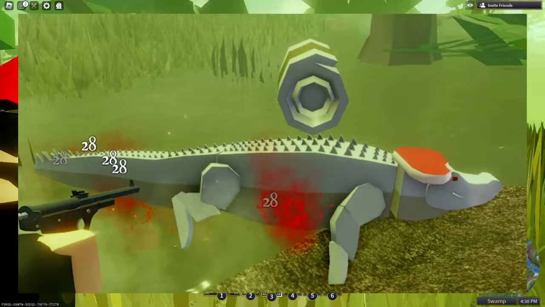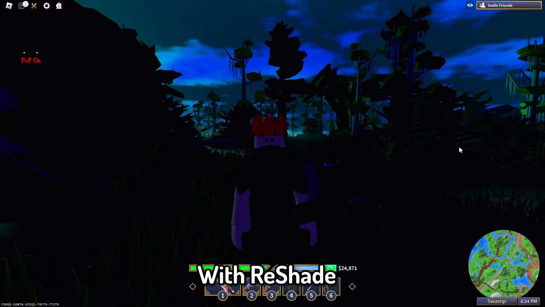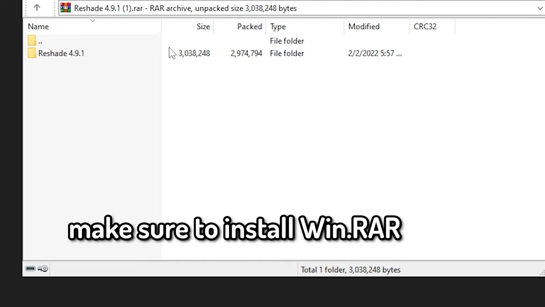Now for my favorite tip. Tip number 6. Installing Reshade mod. Reshade allows you to get pretty much night vision at night time. This will help you locate the gators better at night. All you have to do is go to my video's description, click on the link for Reshade, open it, then open the file location for Roblox.